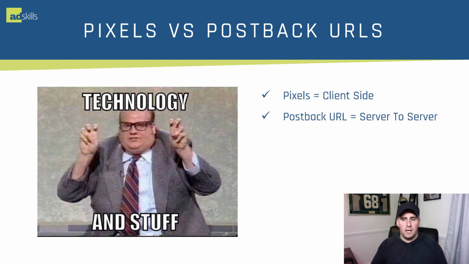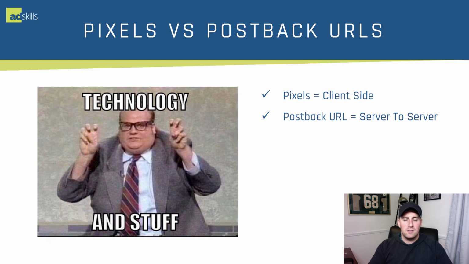Postback URLs, on the other hand, are all server to server. So basically what happens is a click ID is posted to the URL when someone clicks. And if they complete an action on the back end, so not the cookie and the pixel on the front end on the visitor side, but on the back end through your system, that's where the event takes place. So whenever someone completes a conversion, you've got a URL there that fires on the back end. It's going to continue to fire a signal until the server on the ad network side picks it up. That's essentially how this works. So pixels are on the client side, postback URLs are on the server side.